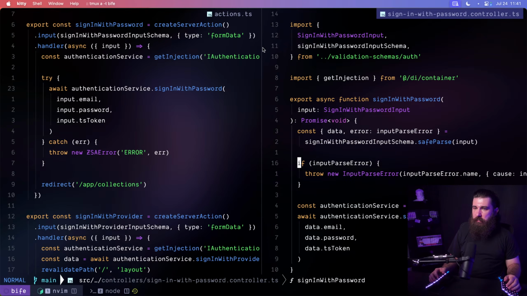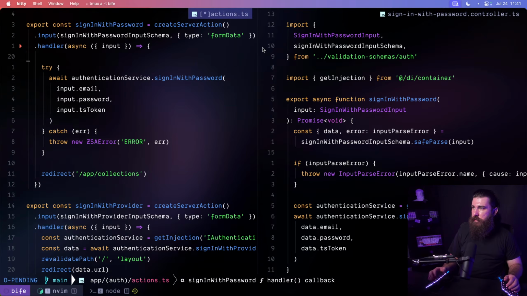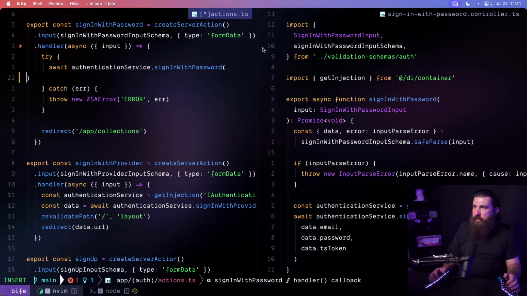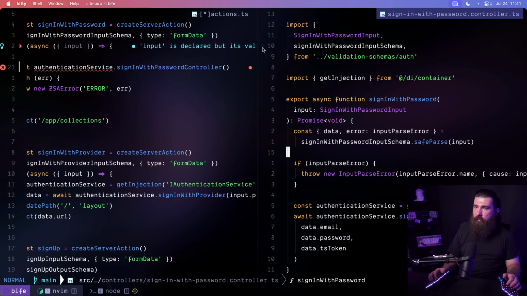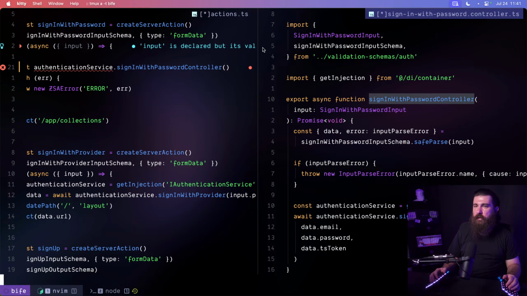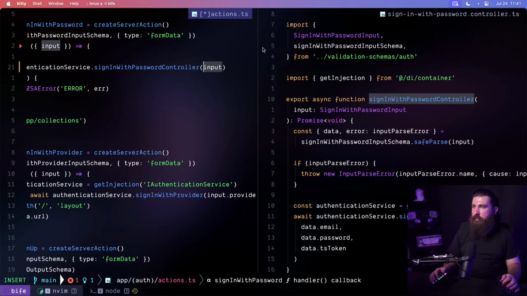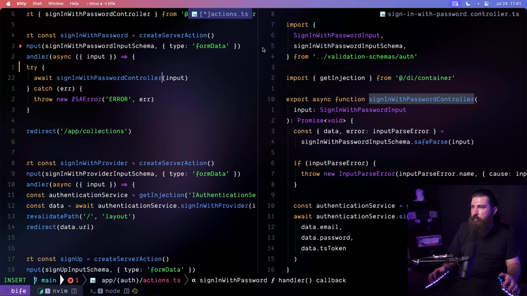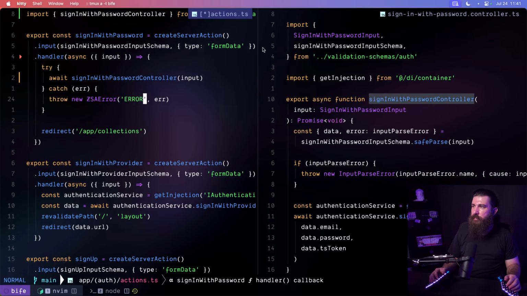So I'm going to keep this open here. I'm going to go over here and I'm not going to do this. I'm just going to do this. Controller. I don't have controller in the name. Now I do. Pass in the input, but also import that. There we go. And there's going to be a whole bunch of catch inside.